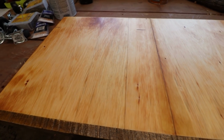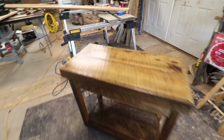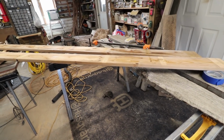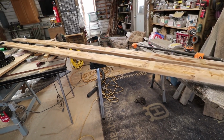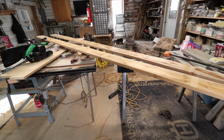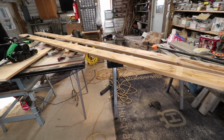I'll come back out here in an hour or so and bring the whole project inside. After that, I have these reclaimed deck boards up here. I want to run them through the planer to clean them up on each side, and then I want to paint them the blue color of the cabinets in the kitchen. Melissa wants some shelves put up high in the kitchen for her to put stuff on, and I think these will work really good for it.